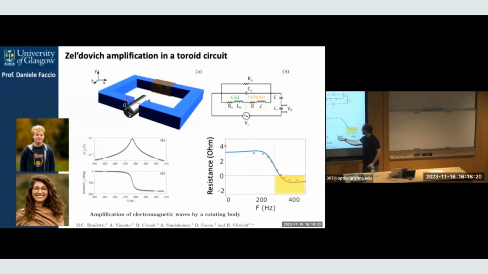And you can see that as we sweep the wave frequency across the Zel'dovich condition, which is the dashed line here, we go from a positive resistance to negative. Positive resistance means you've got absorption. The negative resistance means you're going to have amplification. So this is, I think, the first demonstration of actual Zel'dovich amplification using electromagnetic waves. So quite excited by this. The referees seem less excited, but we'll get there.